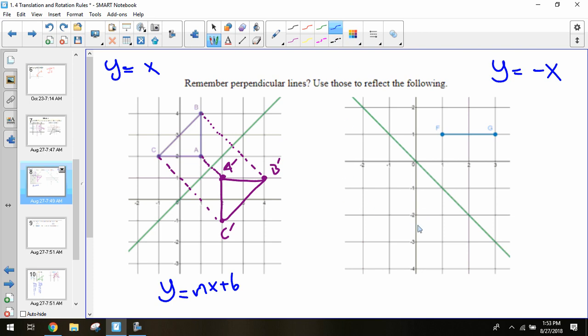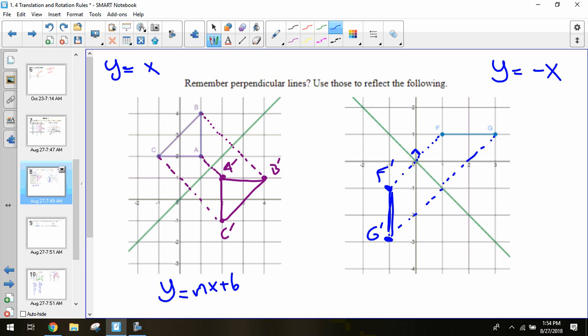Same thing with FG. I always want to look in the opposite diagonal direction. So if I'm going up, I want to go down. FG is going down, so I'm going to go up in a sense. F is 1 diagonal away, so I want to go 1 diagonal in the opposite direction. G is 2 whole diagonals, so I'll go 2 whole diagonals in the opposite direction. And the reason this works is because these lines are perpendicular. We'll talk about perpendicular lines in the future as we continue with more difficult reflections. But for right now, as long as they're cutting diagonals, you can count diagonals.